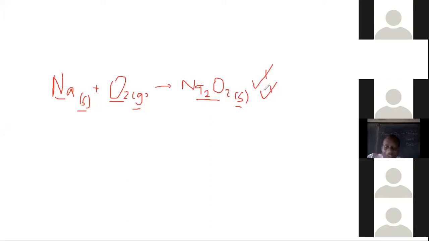Then I check, is this equation balanced or not balanced? If the answer is yes, it's balanced, you put a 2 here, and I give you another half a mark. That's why all equations in chemistry take 1.5 marks. Balancing takes half a mark, state symbols take half a mark, and a correct equation also takes half a mark. I think I've answered your question.